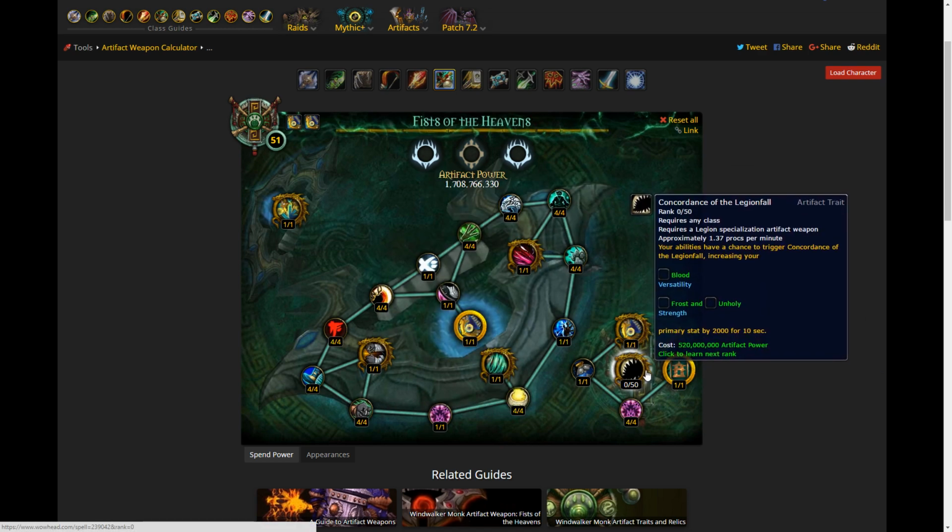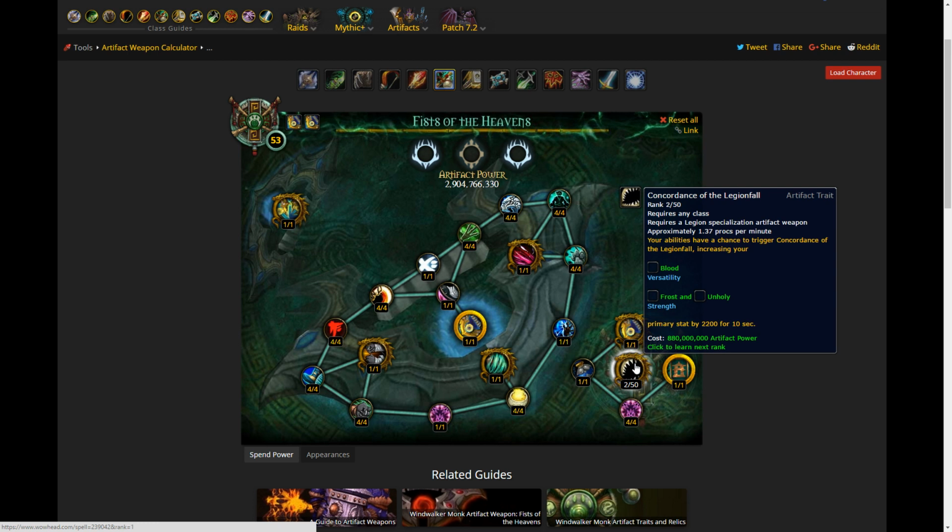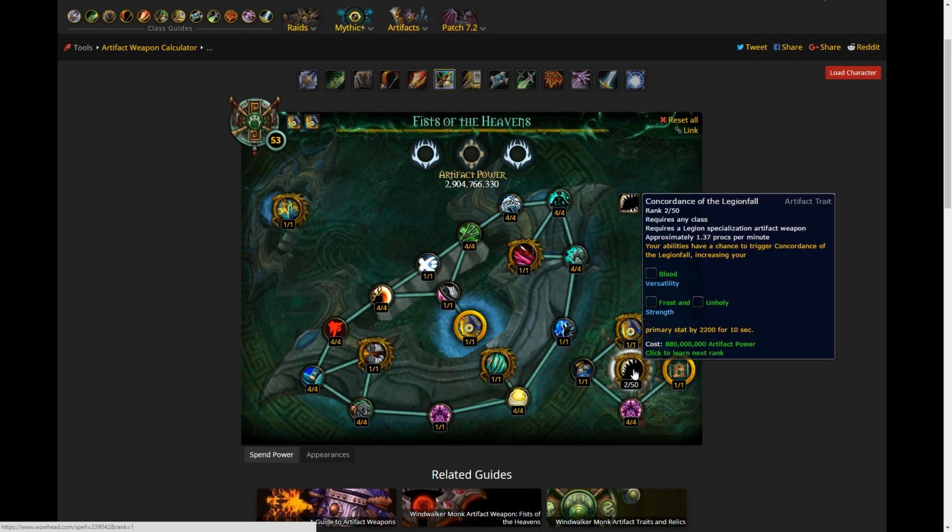And what this does is Concordance, it's the new artifact power dump trait. So it has up to 50 ranks. Each rank provides an additional, as you can see when I click here, 200 of primary stats, so that is agility for Windwalkers. So you can figure it's essentially 1800 plus 200 per rank.